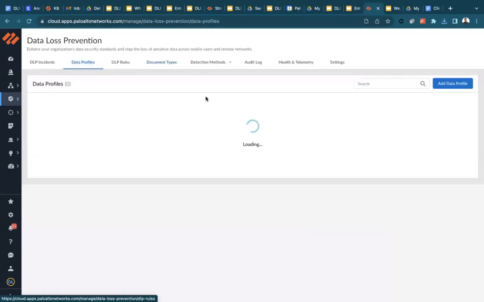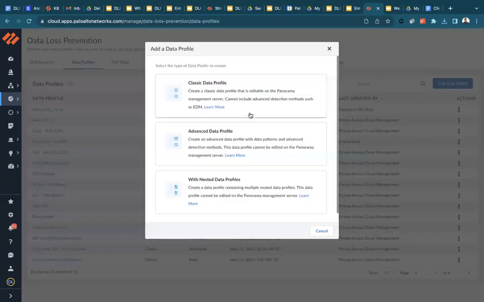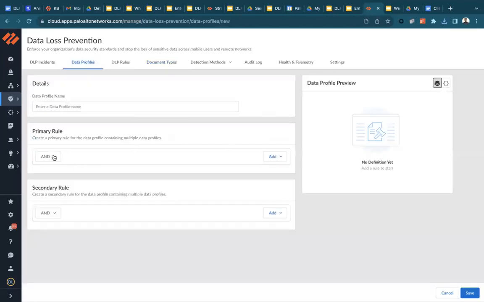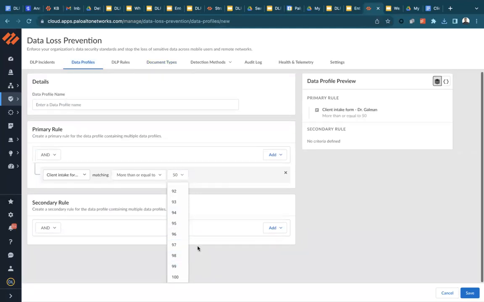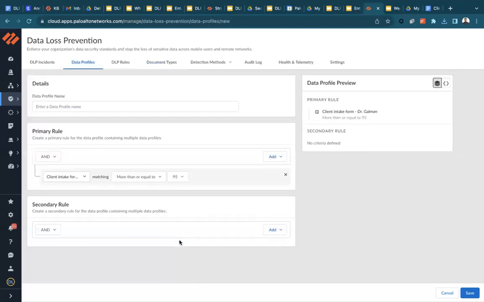And then you get into data profiles to create, just the way we saw, this client assessment intake form as a document type. So what this now means is anytime a document that looks like this comes in with a 50 or above overlapping score, like in this case we saw 99, so it was pretty confident that it was the same document. Just for the sake of it, I can do a 95.